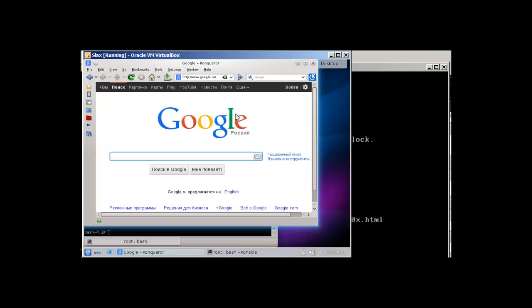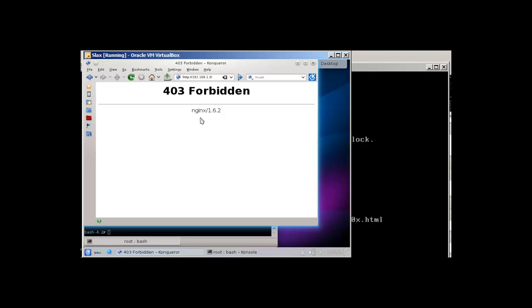Okay, here's my Slackware, and now let's go to, and here we have it. Now it's not allowing us, and if we go to public, it's all forbidden. So that's how we can use and block access based on restriction. We can restrict IP addresses. Okay, so let's go back to server this time and try to enable the auth as well.